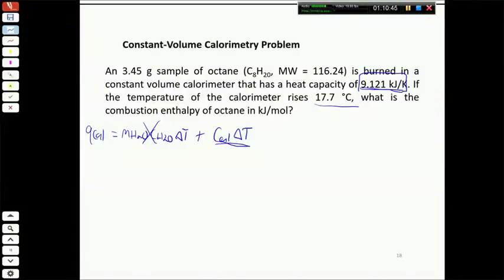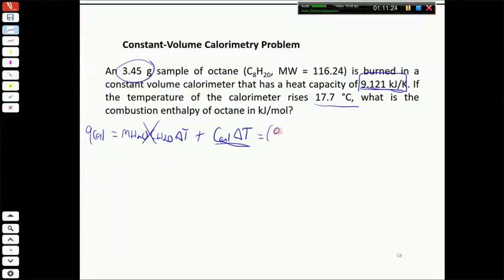A very common mistake that students make when they're doing these calorimetry calculations with MC delta T is they try to use the mass of the substance as the mass that goes into this equation. Remember, this mass is the mass of water that's in the calorimeter that is going to determine how much heat is absorbed by that water. The mass of substance is what's participating in the chemical reaction and doesn't directly absorb or release the heat itself. It's the whole reaction that does. So only if you know how much water is in the calorimeter are you going to use this MC delta T as part of your calculation. You're never going to put the mass of substance that you're burning into that part of the equation. So here all we need is the heat capacity of the calorimeter and delta T.